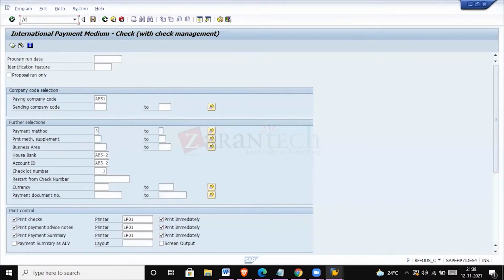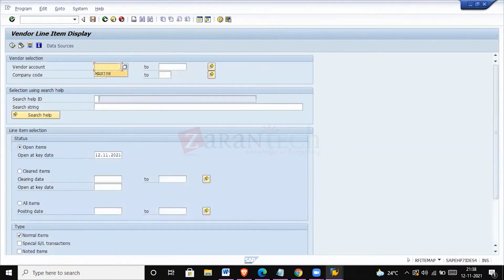Yesterday we posted one document, that is the down payment request.